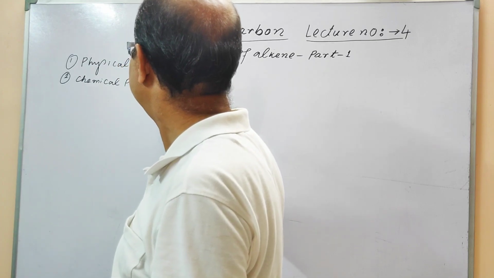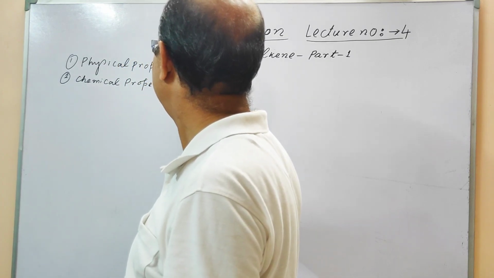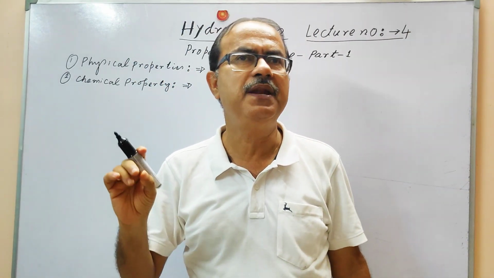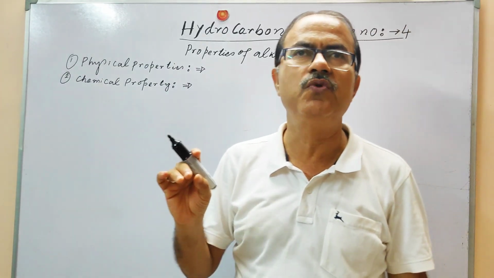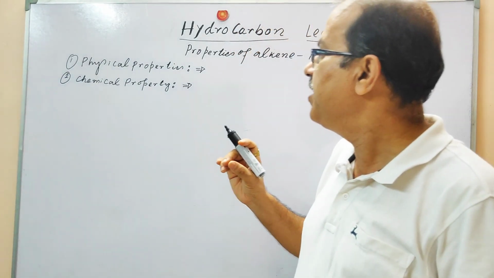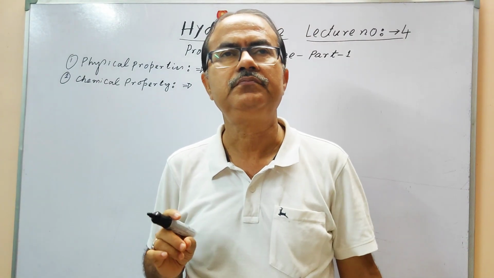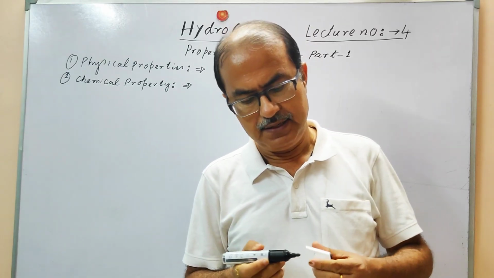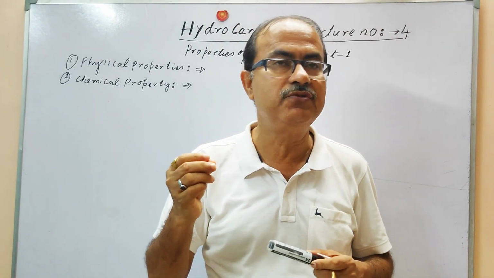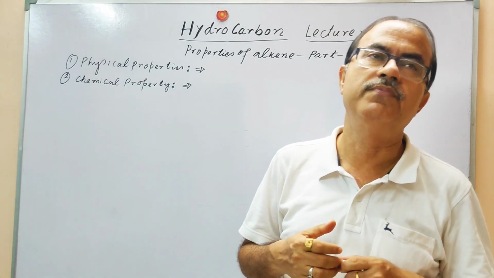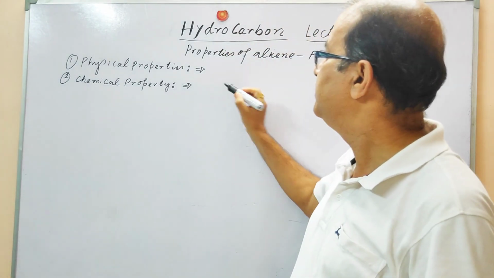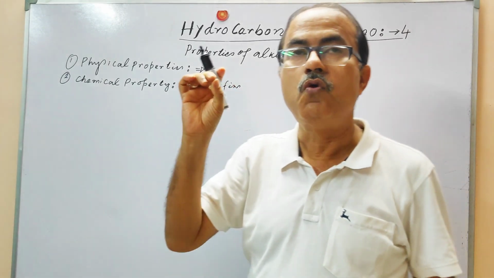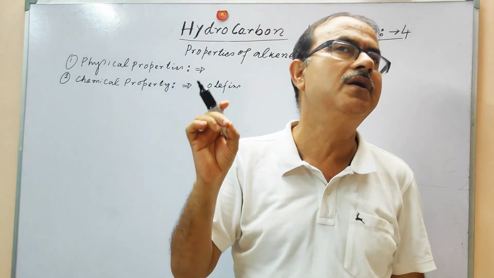Chemical property, we know, depends on the structure of the compound. As for example, alkanes we have observed are basically inert, which is why they are called paraffins. In the same way, the alkene is also called olefin because it reacts with chlorine and forms an oily substance. That is why it is called olefin, because it forms an oil-like substance when it reacts with chlorine.